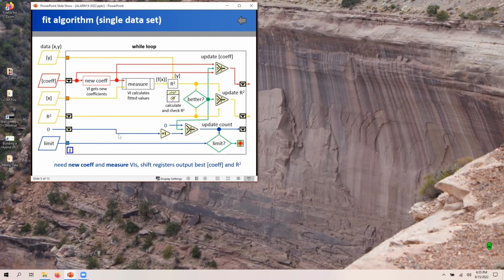So how do you stop? Well, you stop based on a count. So I initialize a count to 0. If I get something better, I reinitialize the count to 0. But if it's not better, I increment. And then I check, well, have I hit a limit? So you're going to specify a limit. I'm going to try 100 times to get something better. And if I don't get something better, I quit. That's it. So you can control how much you're willing to keep tapping around with the white cane until you find something better. That's it. Questions on this? Okay.